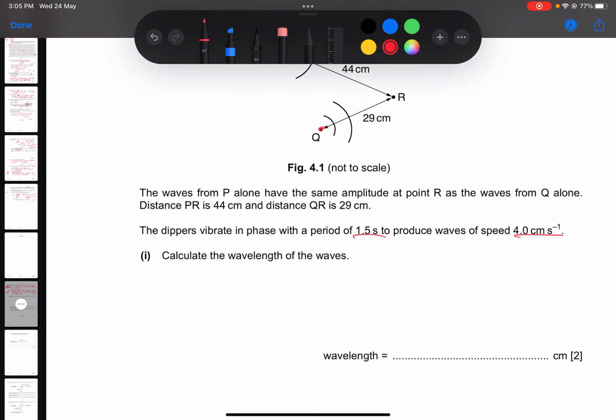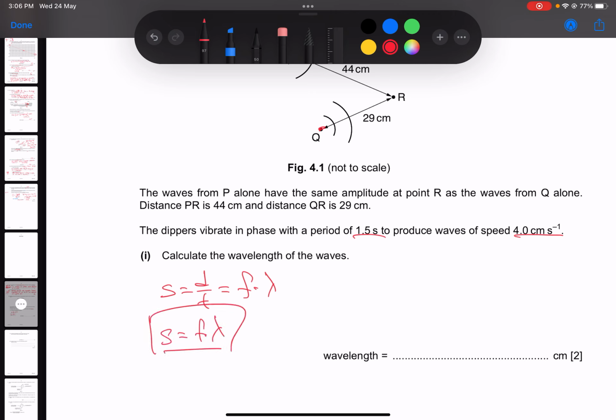Okay, let's move to the question. Calculate the wavelength of the wave. Very easy. So wavelength would be what, guys? Speed equals distance over time, right? Normal object kind of moving. But for waves, we use frequency and lambda, right? So 1 over T is going to be frequency, and this distance is in terms of lambda. So for waves, we call it distance in terms of lambda. T is period, the time. So we will be using speed equals frequency times lambda.